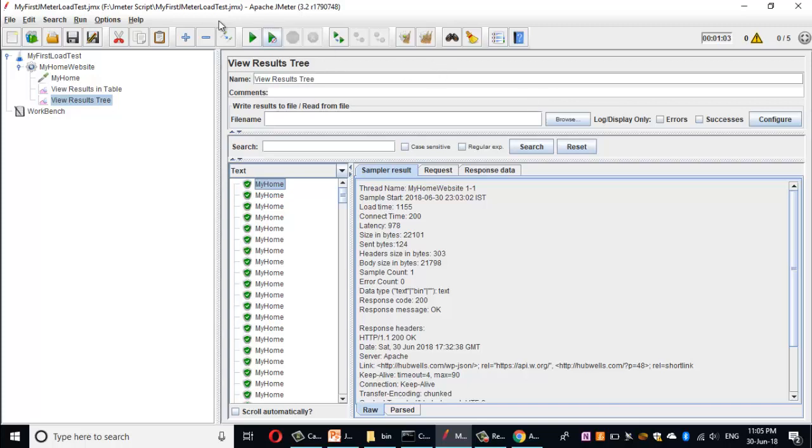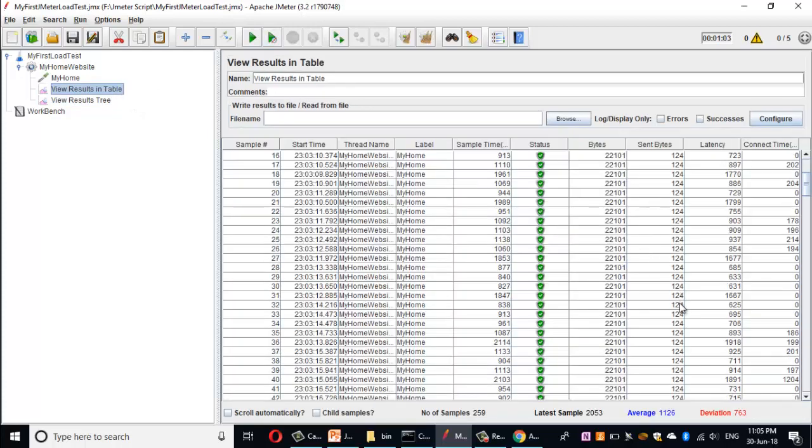One thing I wanted to discuss here. If you see the view results in table, you can see a number of responses. Now suppose you want to run the test again and again. You can see there are two clear buttons, this one and that one. If you have to clear the view results in table, then click this here.